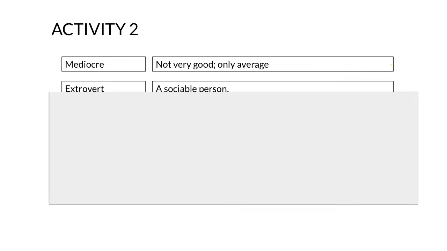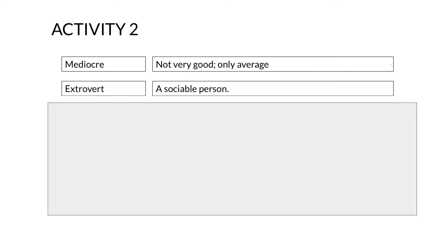You can also pause these videos, by the way, don't forget, if you need a bit more time to write the definitions. Okay, extrovert. An extrovert is a sociable person. Now, sociable relates to the word social. You'll have been hearing a lot about social at the moment because we are social distancing. So social is to do with other people and speaking to other people, and right now we're not supposed to be speaking to people outside of our homes, so we are social distancing. We're keeping our distance from our friends and other people.